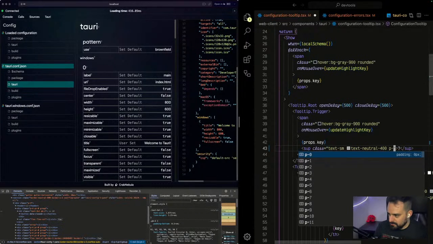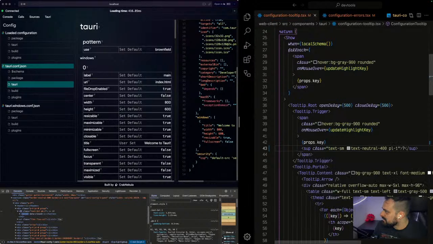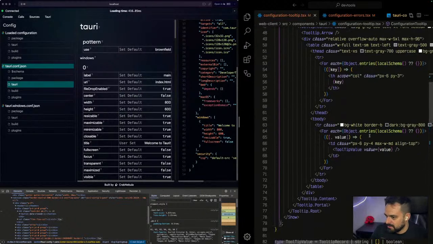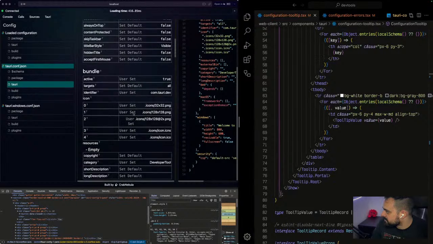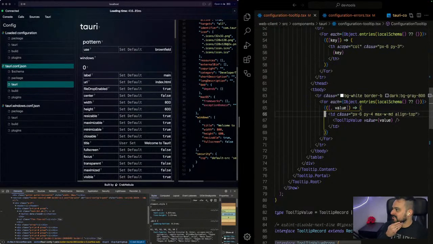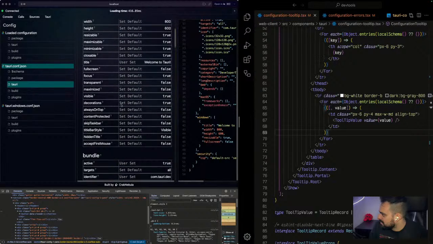Let me do a little bit of padding, I guess. Yep. Does it get the Alv stamp of approval? Now let's check.